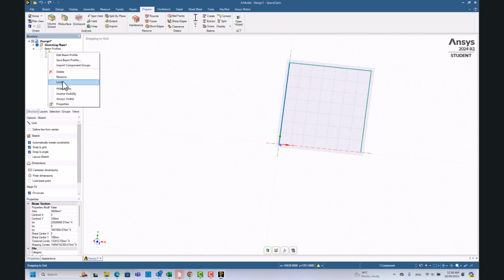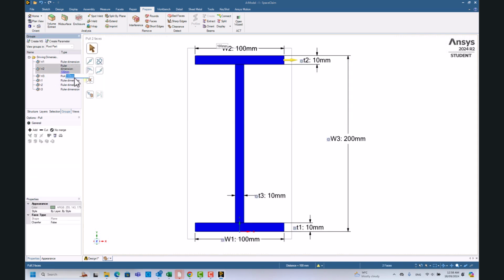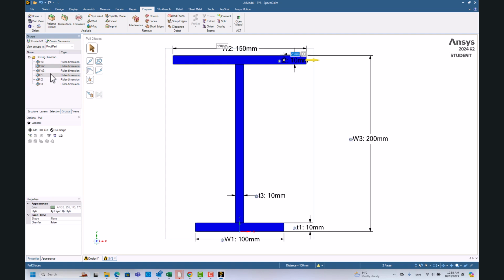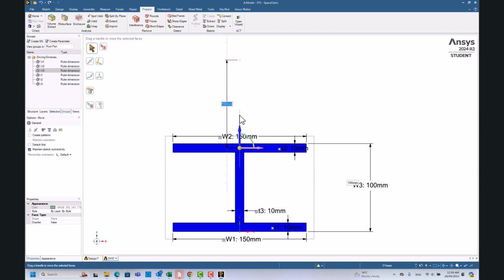Now we can edit. The first I-beam, which is for the horizontal, I just want to make slightly different. I don't want to spend too much time on that; you can do it in your own time. 150. Just make that slightly bigger and shorter. This will be our top beam, and the other one I'll just leave as default for our lower beam.